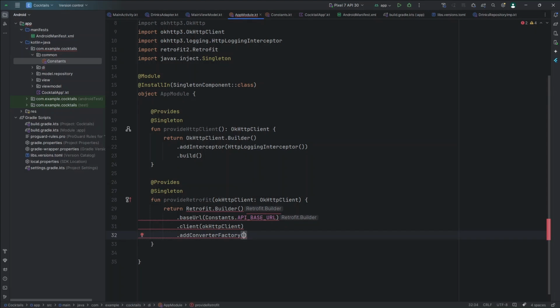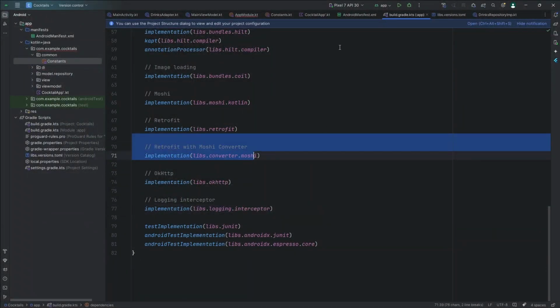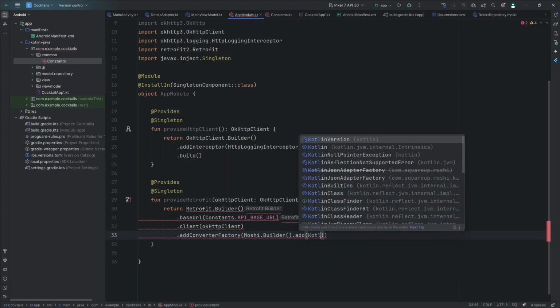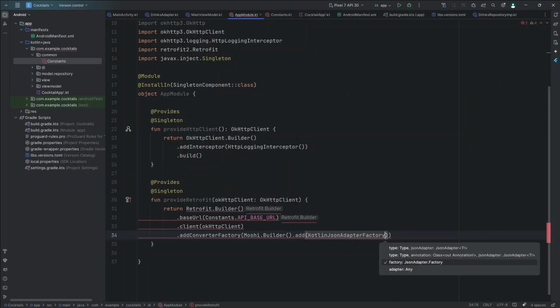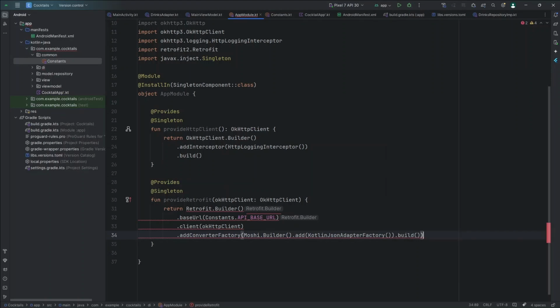For this one, we have already added the converter, which is Moshi. So call it like so, Moshi builder, and we have to use the default one. In the default one, we have a Kotlin JSON factory, and now we have to build it.